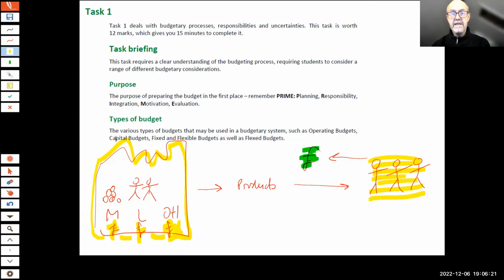So the whole process, it's very much the metaphorical chicken and the egg. What resources do we need to generate what income? And hopefully our analysis will tell us that the big green pound sign is going to be bigger than all the little yellow pound signs, and it is therefore worth going into business. So planning because we need materials, planning because we need people, planning because we need money.